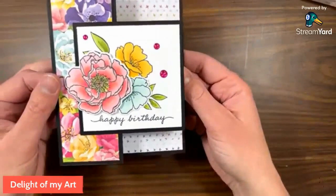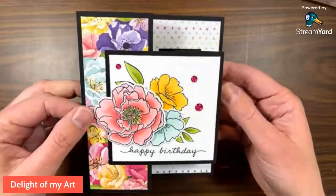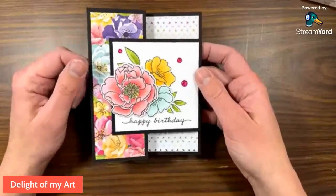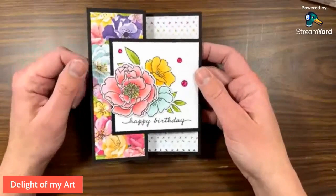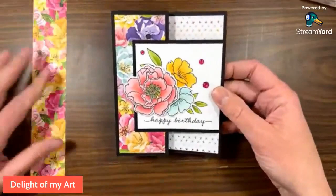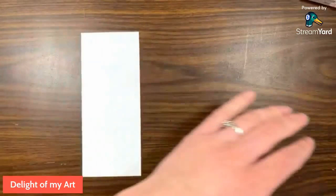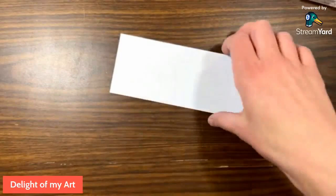So you can use three dots in the same color on 60 cards — there are 60 groupings of three. I'm going to put one here and then one on the top here. I think these always look good in groups of three. So there is our card made with the Hues of Happiness, Happiness Abounds stamp set. Let me know what you think. Becky says this paper is so beautiful — it really is. This was the one I was like, I'm not sure about this one, so I'll use this one first just to play around. This is beautiful, I love it.